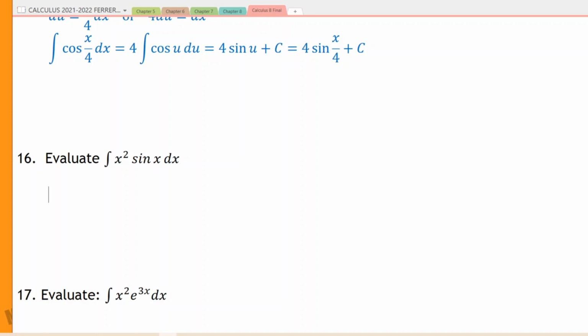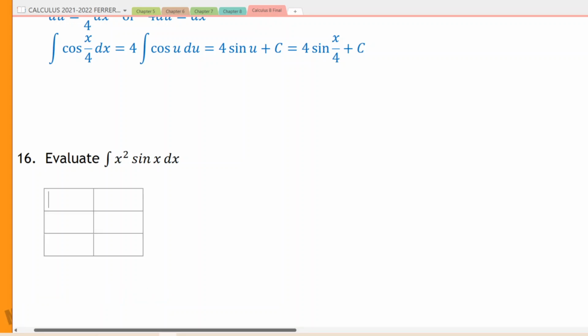Now, a lot of us are doing the tabular method, so I'll go ahead and respect that. And we'll do some tabular method. Let's take a look at u and dv. Just going to put a couple of lines here because I don't know how many we're actually going to need. Now, using the table just presumes that you already know how to use integration by parts, or the ultraviolet voodoo. On the left side, we're going to keep taking derivatives.